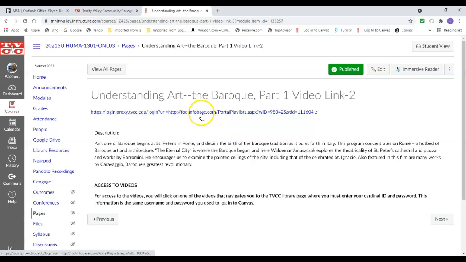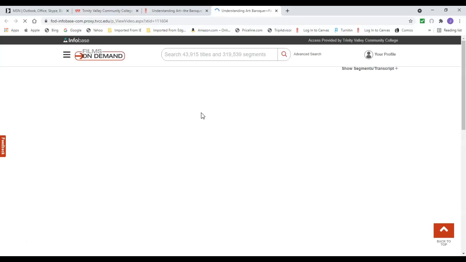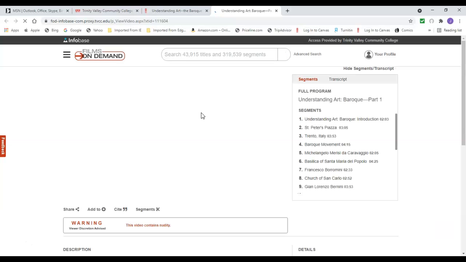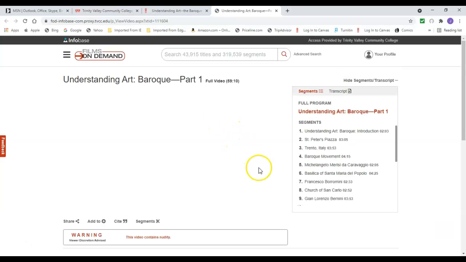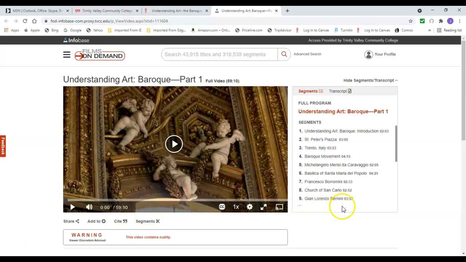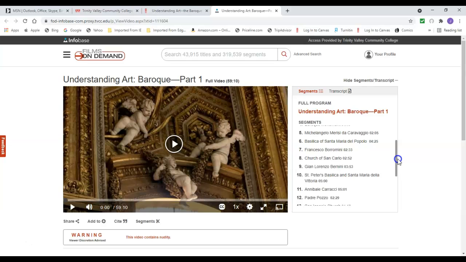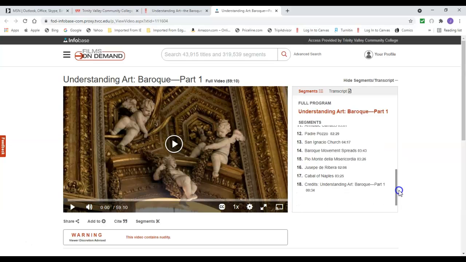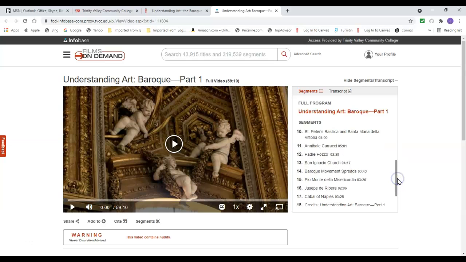If you click on this again, it'll ask you to log in to the system. Hopefully, I won't have to since I've already logged in. Yeah, I don't have to this time. Each one, as I said, is about an hour long. And, yeah, 59 minutes. And you'll see he talks about different ones. And just to give you an idea of what he looks at very quickly.